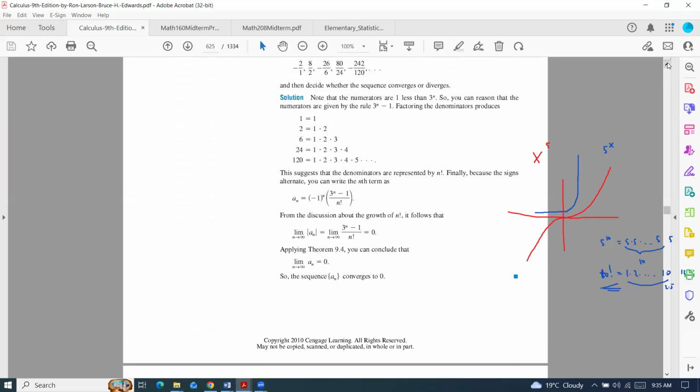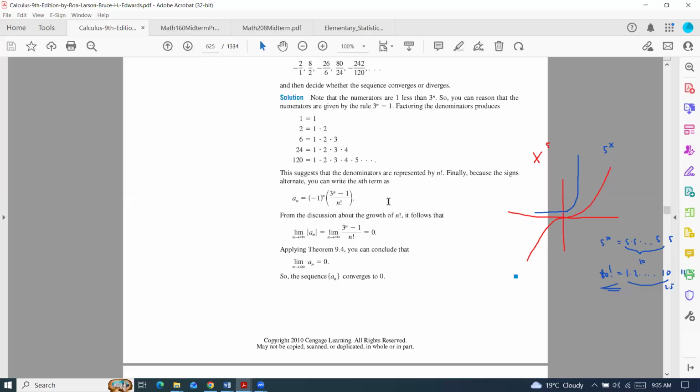So just to give you an idea, like here, for example. You see that 3 to the power of n compared to n factorial. So n factorial dominates, so it's like a fixed number over infinity, so it is 0. So factorial is more powerful than even the power function, and that's quite amazing, right? That's a new, fast-increasing kind of function.